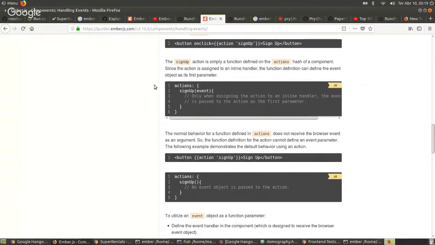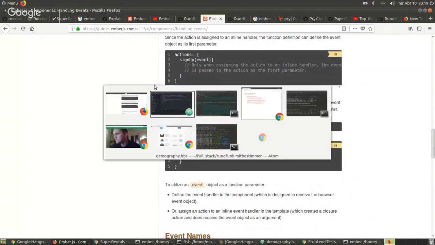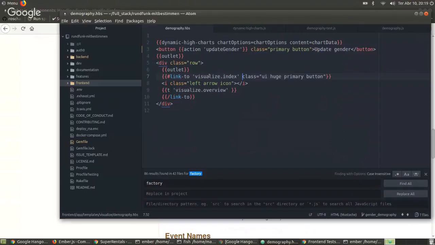Can you show me the code from the controller and the template again? That looks okay. Action, update gender.